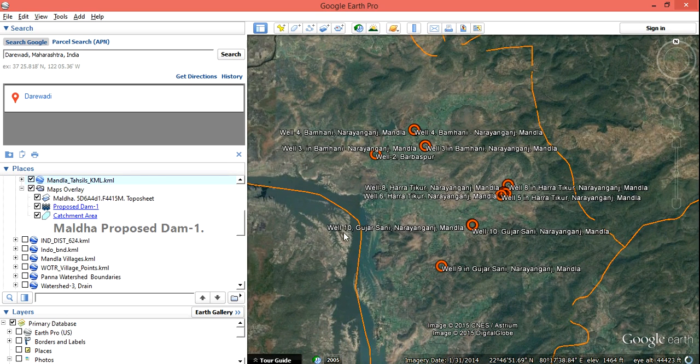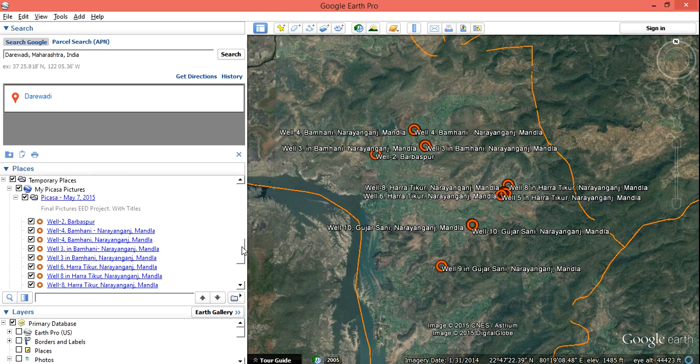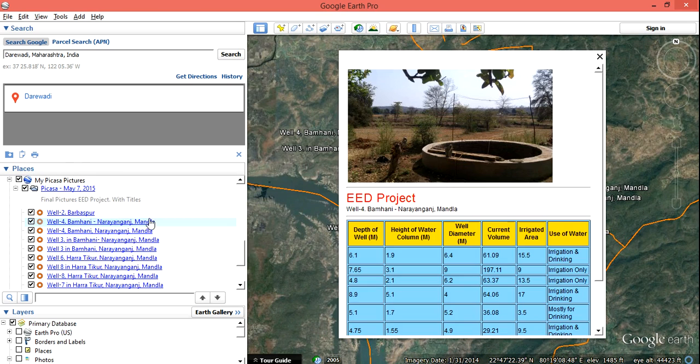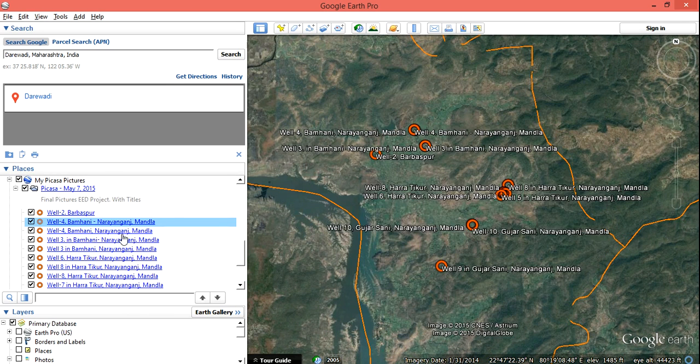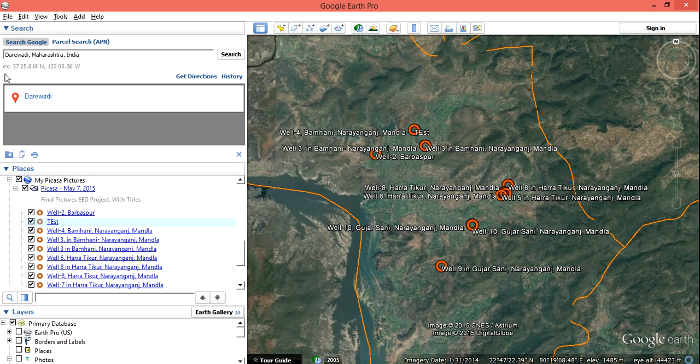You can choose to make these labels smaller. So the way to do that would be in your photos itself. So right click, properties, whatever name you type here, right, will be displayed over here.